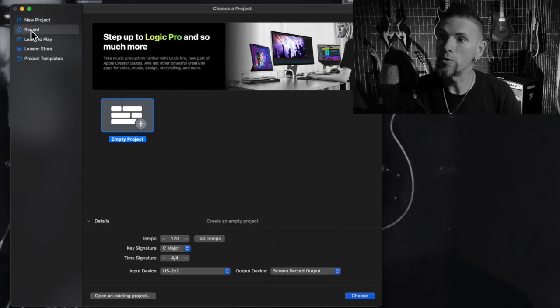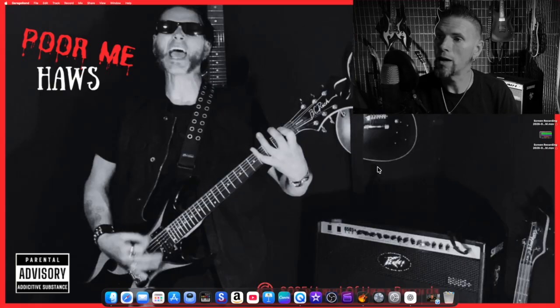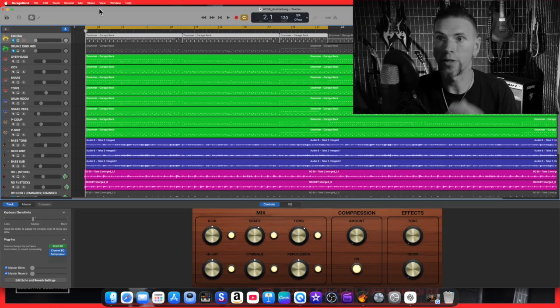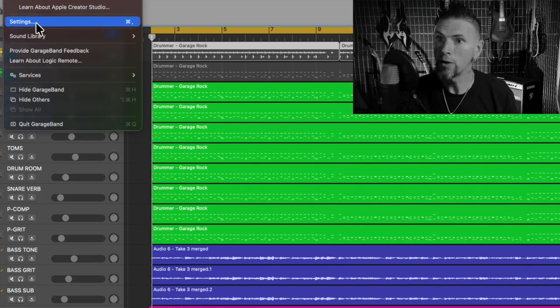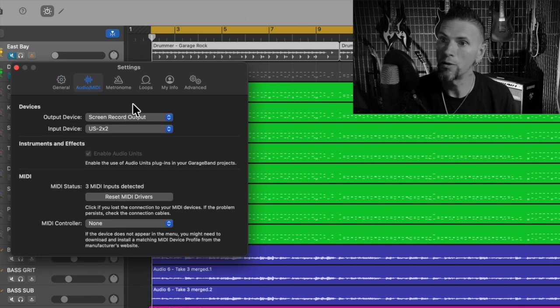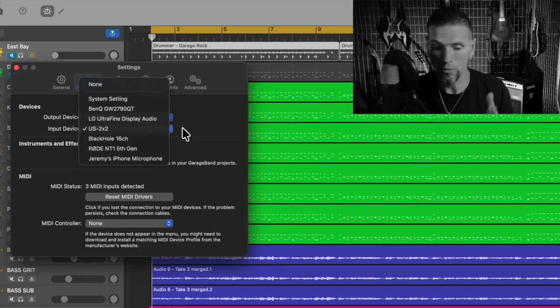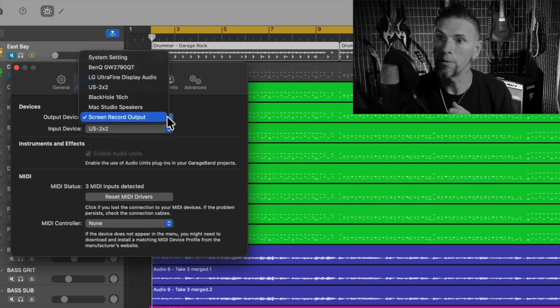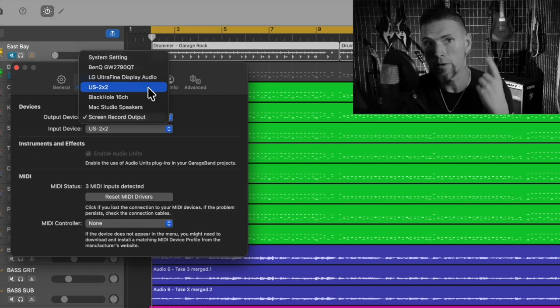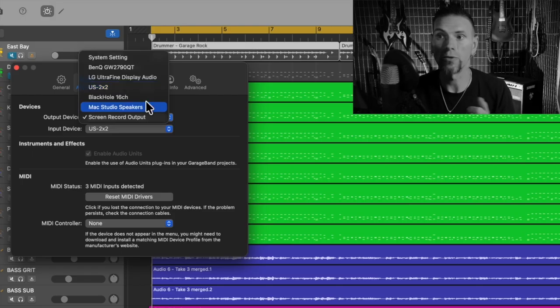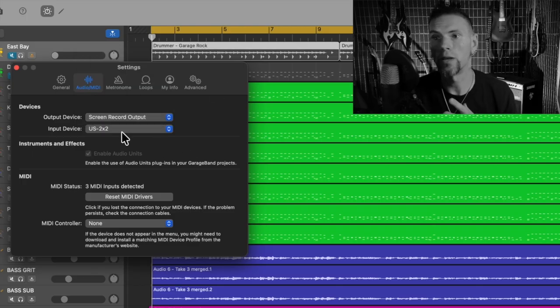So the other way of doing this is, let me go back to the song I was at. If you're already in a project, you can go up to GarageBand, go to settings, and then go to Audio/MIDI. Right here is the same thing. What you just saw there, make sure your input device is whatever you're using to record your stuff with. For your output, make sure it says your audio interface if you're going to use the monitors or headphones, same thing here, or your Mac's speakers or headphones, okay? Those are the two main places you need to worry about where your input and output device is coming out of, okay?